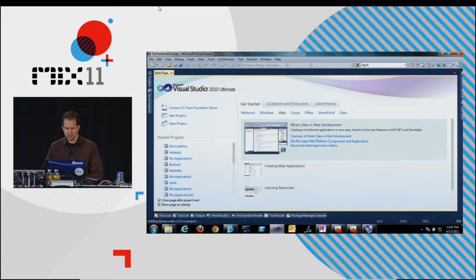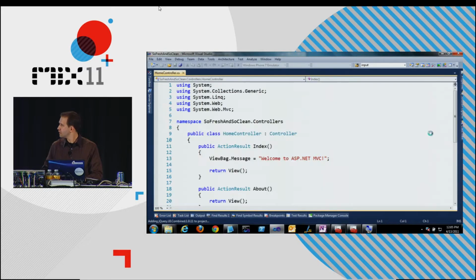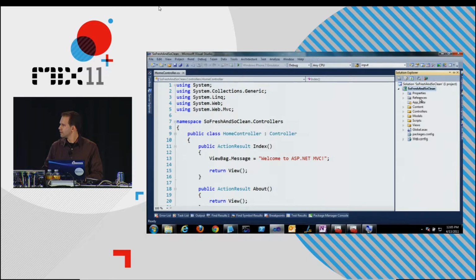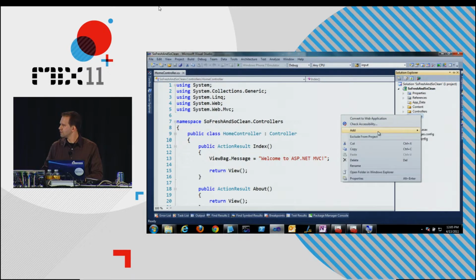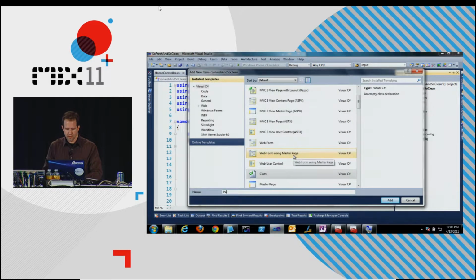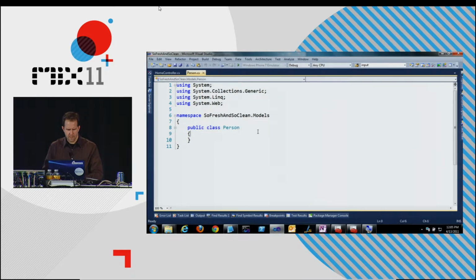And we'll make that new one there. And that's all those NuGet packages getting added down there in the corner. Then we'll just give him a new proper person.